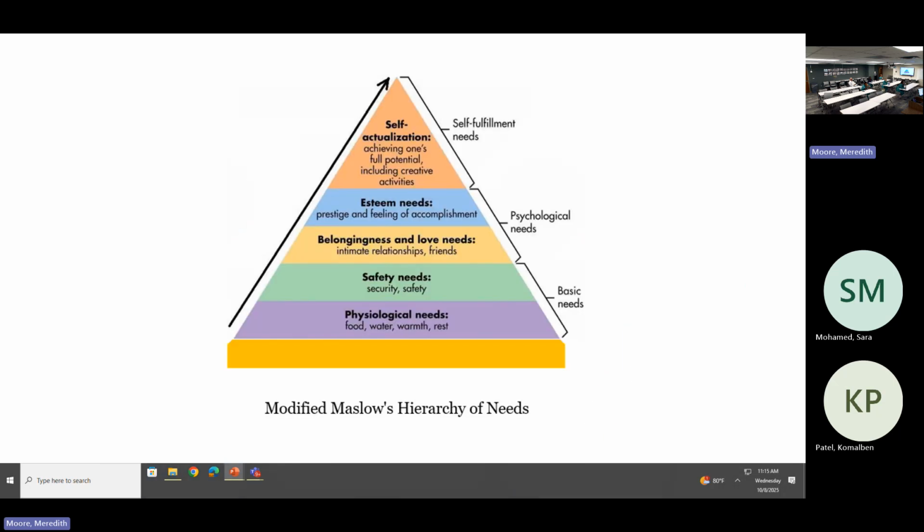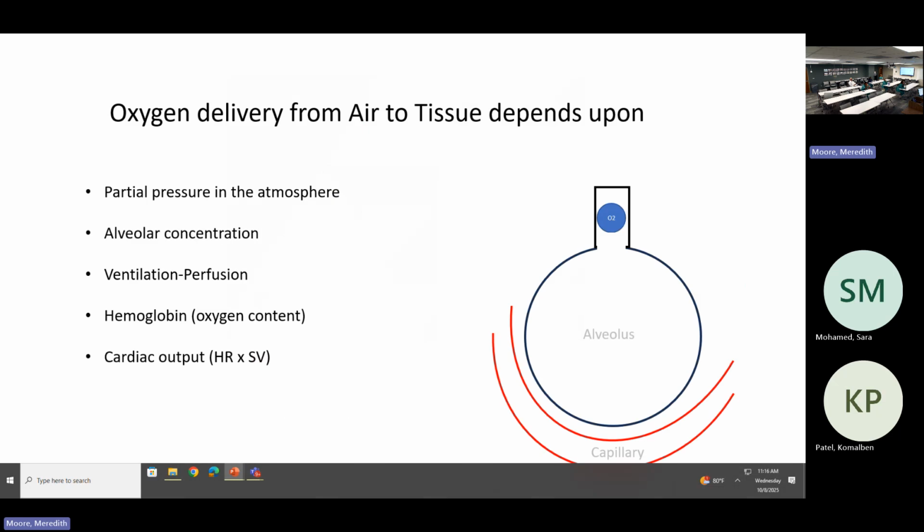Anyways, this is again a repetition. And this is to show you that we need cell phones almost equivalent to oxygen and Wi-Fi. So if I'm in Maslow's hierarchy, I will require these three things. Now again, the same thing, like I said, I will repeat it many times just to make sure that you get the concept of partial pressure and all that. So again, follow the animation.